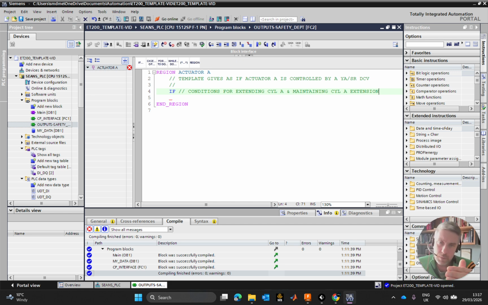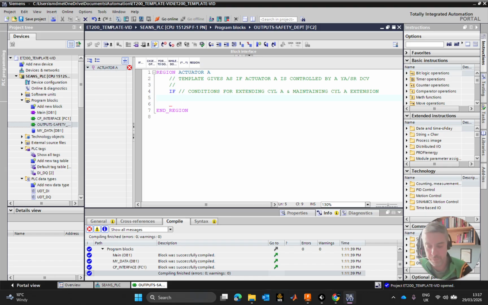So I not only want to extend it maybe in step 10, but maybe I want to keep it extended until it's time to retract. Maybe it doesn't retract until step 100. So I need to keep power on it from step 10 all the way up to step 100 and then let go in step 100. So then it retracts. Right? That's the idea behind the spring return cylinder. That's why I'm writing up a separate section of code for it.